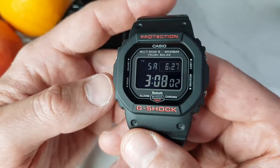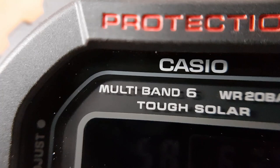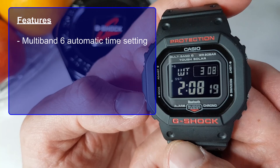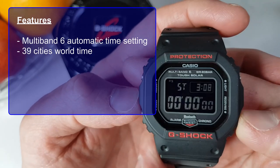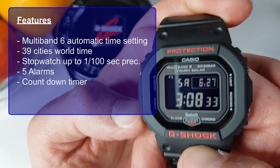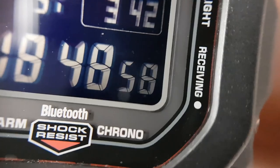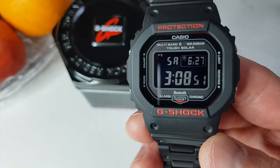So apart from the tough solar, what else is special about this watch? Quite a bit, as a matter of fact. It features Multi-Band 6, which supports automatic time-setting adjustment via one of six time calibration signals around the globe. Even where those signals are not available, the watch will maintain super-accurate time and can also be adjusted via the mobile app. It supports 39-city world time, a stopwatch with up to one-hundredth of a second precision, five alarms, a countdown timer, automatic dial illumination that can be set to two or four seconds, and Bluetooth connectivity allowing you to control most of the above features via the mobile app — including the ability to find your phone. I will cover this in more detail in my full review.